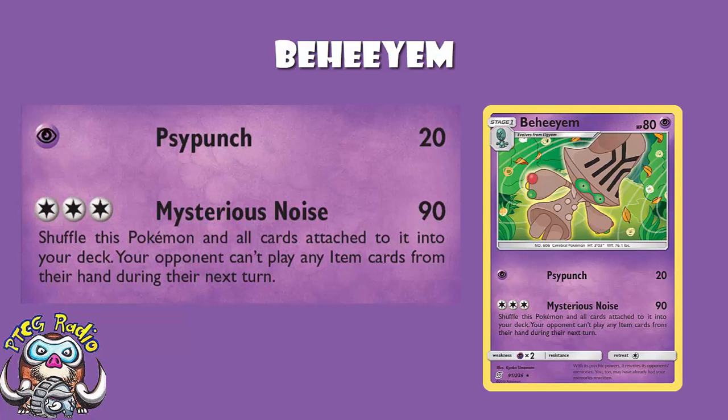This is not a stall deck. It wins by taking knockouts. Now, it takes knockouts far more slowly than your average deck, but it blocks items to enable it to play a slower game than your average deck. But of course, there is something that needs to go in the active. When Beheeyem goes back into your deck, you've got to put a Pokemon active, and if you just put another Beheeyem active, your opponent will KO it. You've only got 80 HP. They're going to be taking prizes.